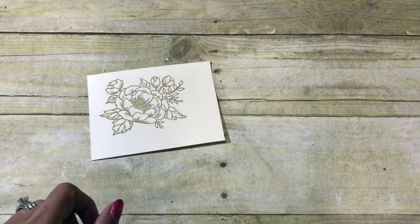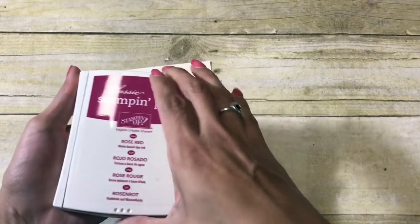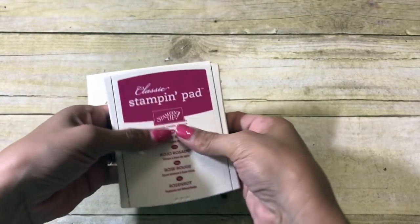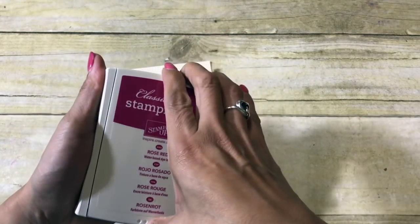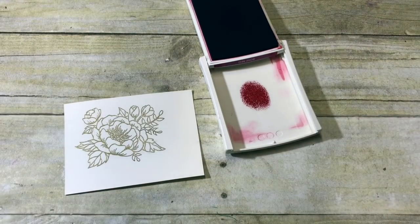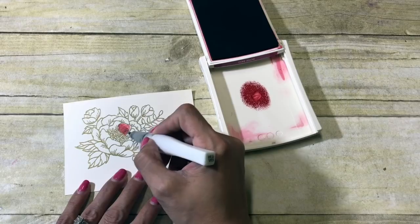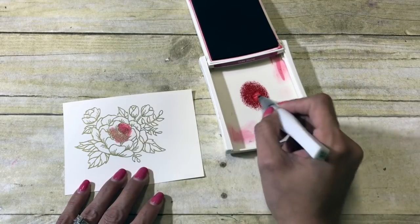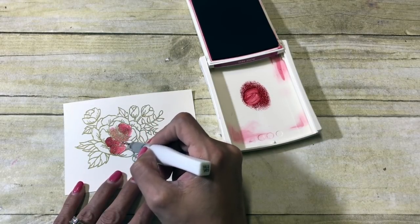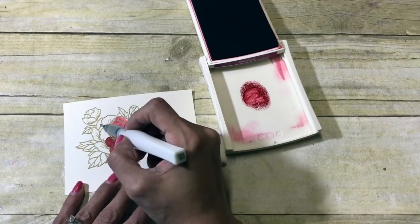All right, and now I have my Rose Red stamp pad, and I just squeezed it a little to get some ink here. I'm going to get a little bit more than that. All right, so I'm going to take my Wink of Stella, and I'm just going to color in the whole flower. And it's going to be lighter and darker in some places, but that's okay.